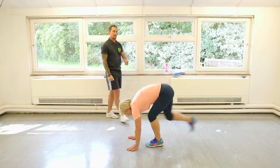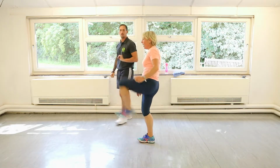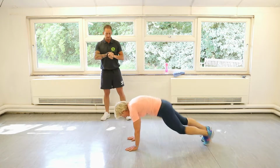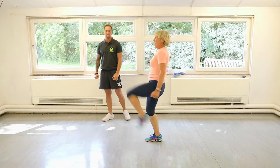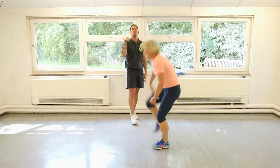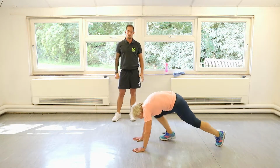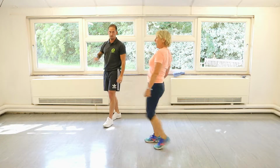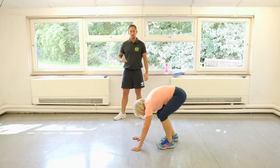Now, the walking out bit, walk in, try and get as far back onto your heels as possible. So as your legs come in, you've got to try and get through your heels to stand up. Try not to stand up on your toes too much, otherwise you might find yourself falling forward. If you are falling forward, you need to get back on your heels a little bit more. If you've got a sofa or a chair next to you, you can use that for help, but you keep going.